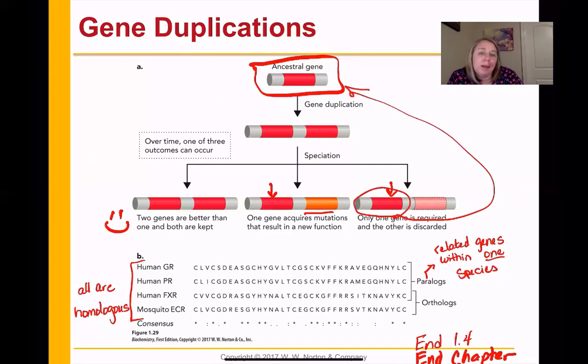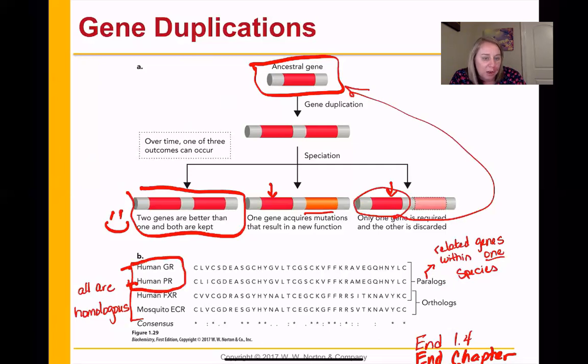When we talk about genes and how they're conserved, how similar they are from one to another, whether we're saying these are 2 genes in humans that were duplicated, so here's the human GR, here's human PR, well, these both came from 1 ancestral gene, but it was duplicated. So these 2 are in the same organism, and they're homologous, they're homologs. But there's a particular extra name that we put on it when they're in the same organism. When they're in 1 species, we call it a paralog.